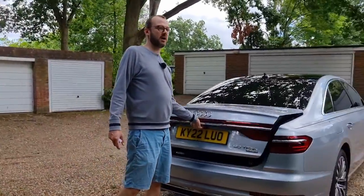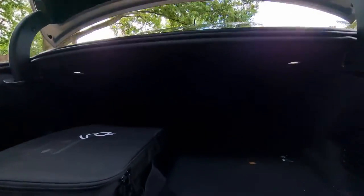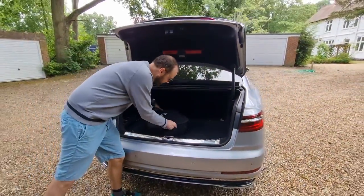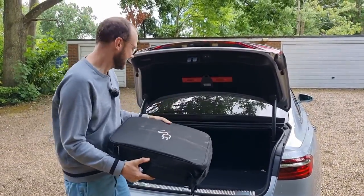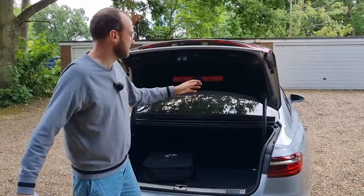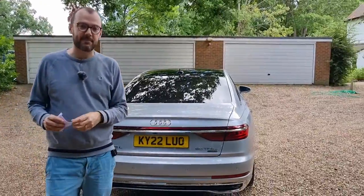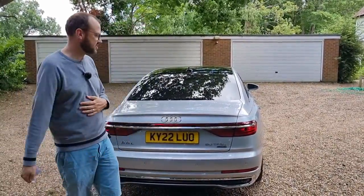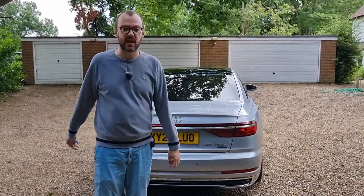Having a quick look in the boot — being a hybrid, it's got some batteries packed under here, which reduces boot space. This has 390 litres of boot space, whereas a non-hybrid version of the A8 has 510. Another consideration is the charging bag, which isn't insubstantial — there's a lot of cabling in there that you have to lug around. On the tax side, the BIC rate comes down to 12% versus 40% on the non-hybrid version, so if you're getting it as a company car or running it on a fleet, this definitely comes into its own.